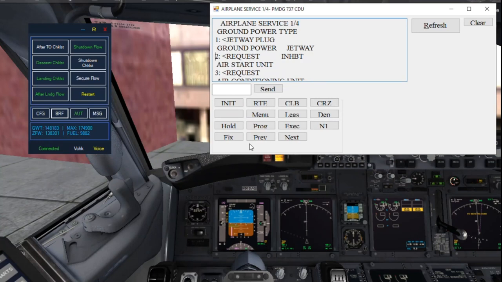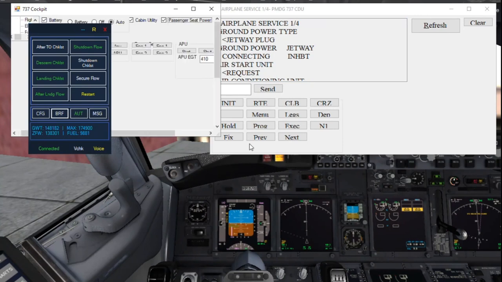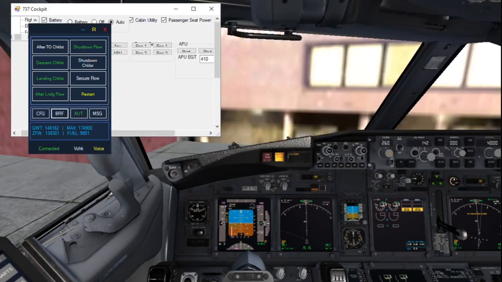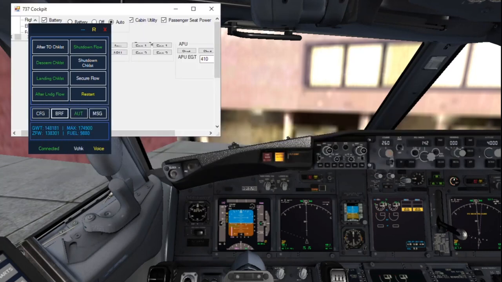I'm going to pull up the electrical panel, which isn't complete, so I'm showing you something that is kind of incomplete here. So we have ground power available. I'm going to turn on ground power. We are going to turn off the APU. There we go. Sometimes my co-pilot likes to just play little tricks on me. We are going to turn off the battery. And we are now set for another go.